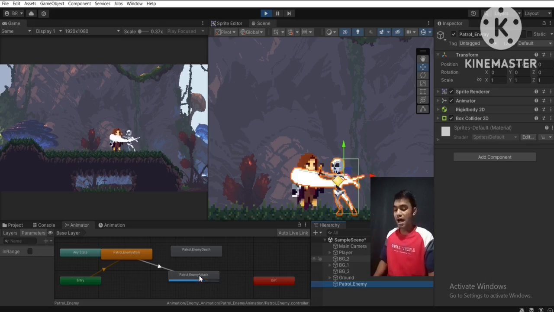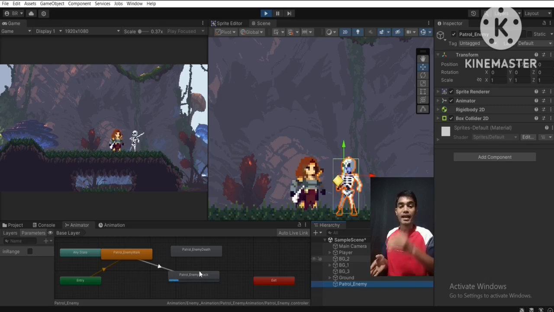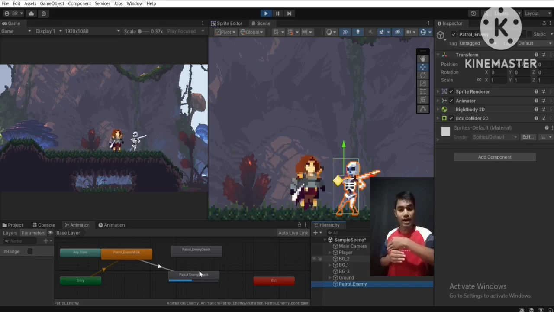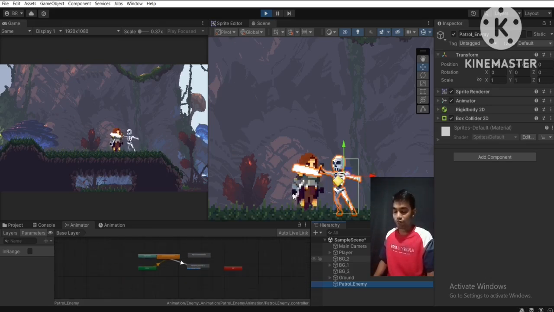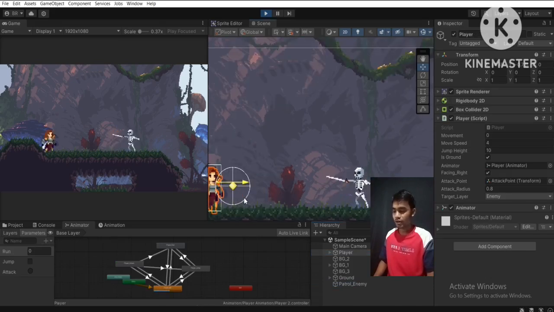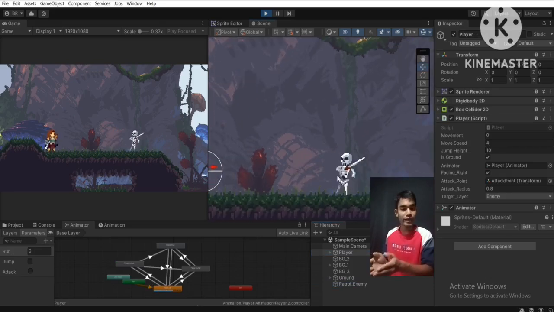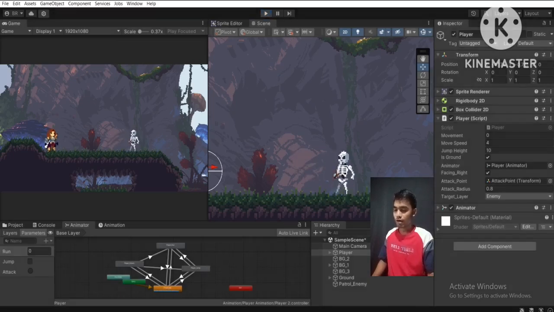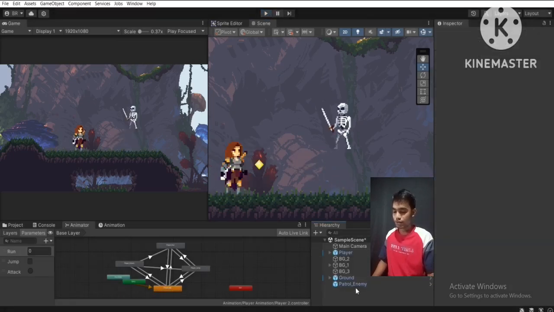Okay, but we are stuck in that attack animation clip forever, so we also need to go back to that walk animation clip once the player is far away from our enemy game object. Something like over here. In this situation we should not play this attack animation clip, instead we should play that walk animation clip. So I'm gonna unplay this and let's choose this patrol enemy.